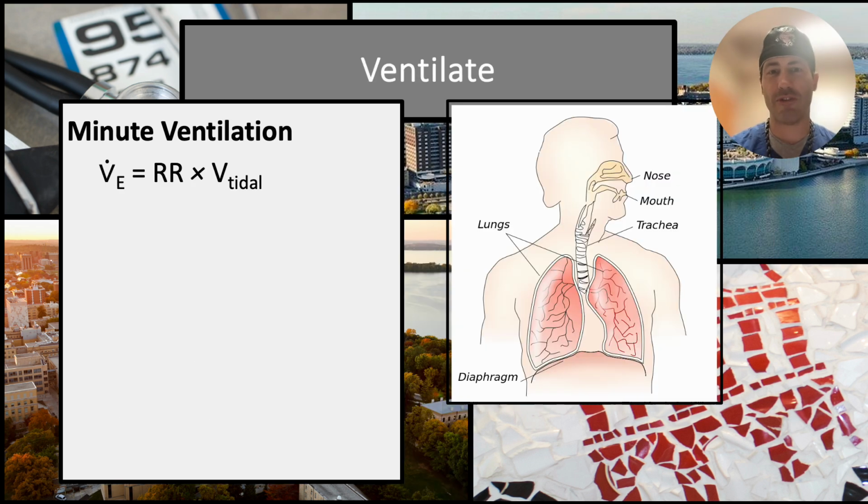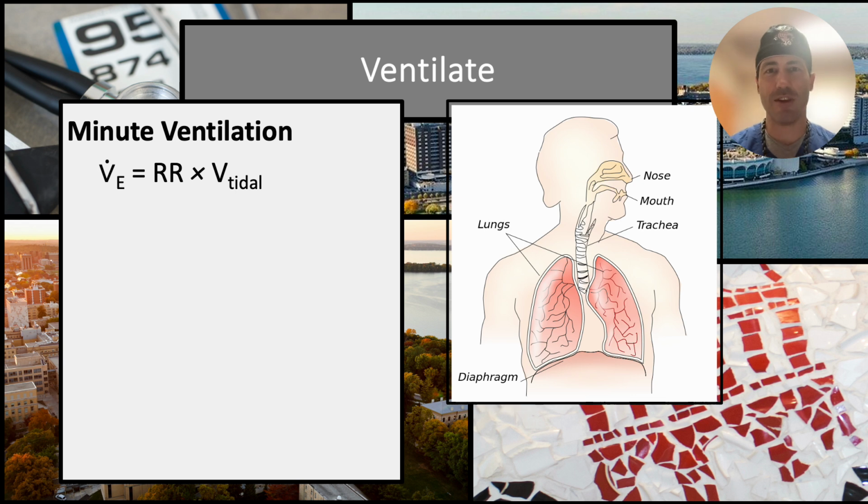If we focus on those goals, the first target is to ventilate, or clear CO2. There's a lot of physiology building into this, and I'm just going to dance over the topic since the focus of this is mechanical ventilation, not respiratory physiology. But we know that we ventilate off CO2. The more you breathe, either with the speed of your breathing or with bigger breaths, the more CO2 you clear. Minute ventilation is shorthanded as VE, or exhaled minute ventilation, with a dot over the V, and it equals the respiratory rate times your tidal volume. It's a simple math equation.